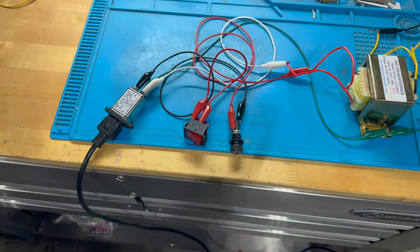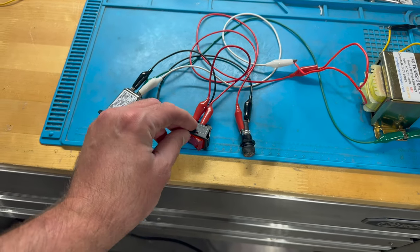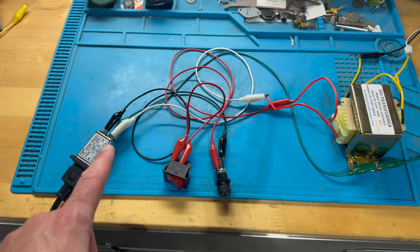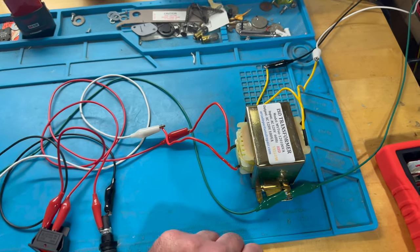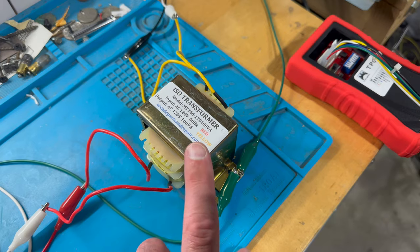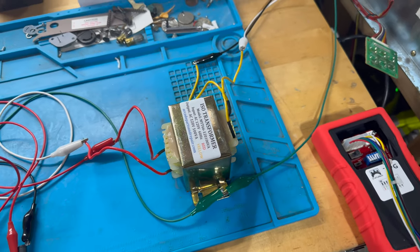the green there. So basically, the live voltage comes in, it goes to a fuse. I've got a 3-amp fuse here and a fuse holder, and then it goes to a toggle switch, and that runs to one of the input lugs on the isolation transformer, and then the neutral line goes directly to the other input lug on the isolation transformer. And this is an ISO that I got from arcadepartsandrepair.com, and as you can see on the label, the input is 120 volts AC on the red wires, and the output is also 120 volts AC that's been isolated from the input ground, I believe is how that works.